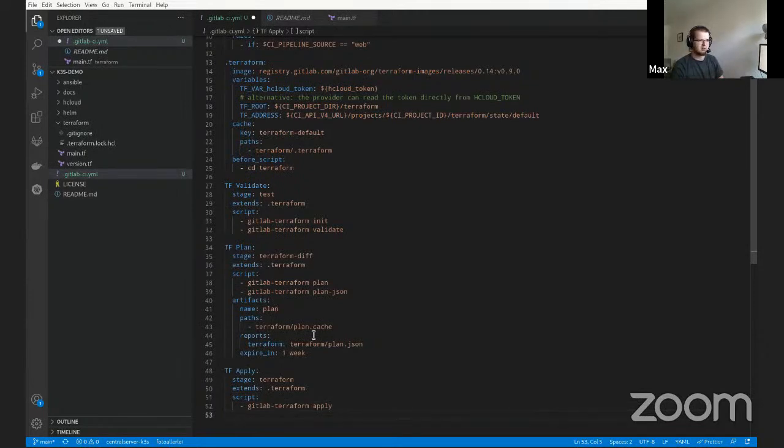Yeah, now I'm thinking, we can add a dependency. I remember that I did this in my own setup. I think by default, each job gets all artifacts from previous jobs. And if we define an explicit dependency, then we only get the artifacts from this job.